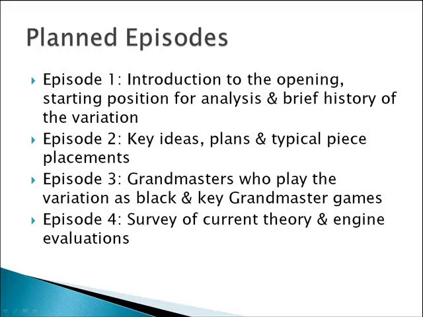So the plan for the series at the moment: first episode, the one that you're watching now, is an introduction to the opening, looking at the starting position for our analysis, as well as a bit of a history of the variation. Next episode we're going to get into the key ideas, plans and typical piece placements used by both sides in this opening. Episode 3 we're going to look at Grandmasters who play the variation, as Black in particular, and certain key Grandmaster games. Episode 4 we're going to look at a survey of current theory and engine evaluations.